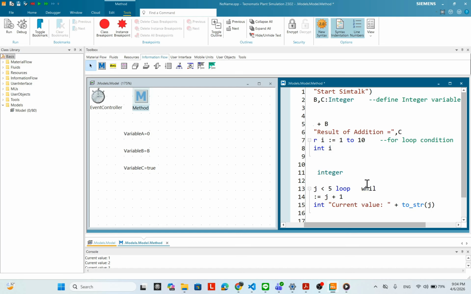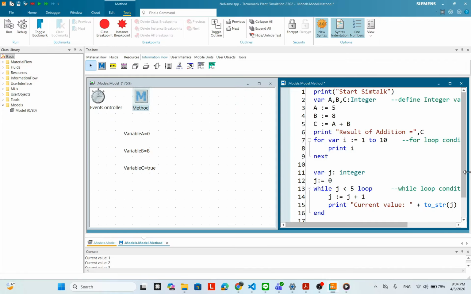You need to use a double hyphen to add a comment behind the line of the program, while loop condition. Then you can define the comment on every line, because you need to explain your code, your body, and understand your code.